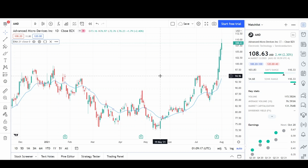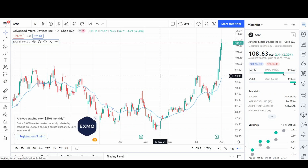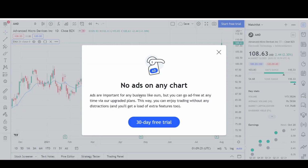Just a reminder that I have no positions in this company, so I'll give an unbiased viewpoint. We'll start out the technical analysis by going over what I see in the daily chart and potential price targets. Then we will wrap it up by looking over the long-term pattern on the weekly chart.